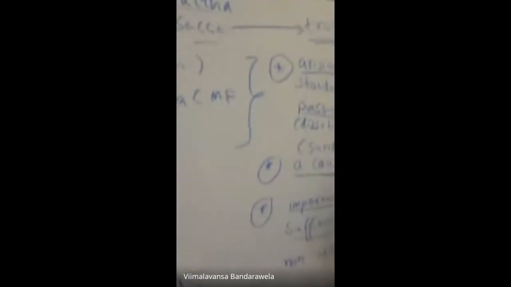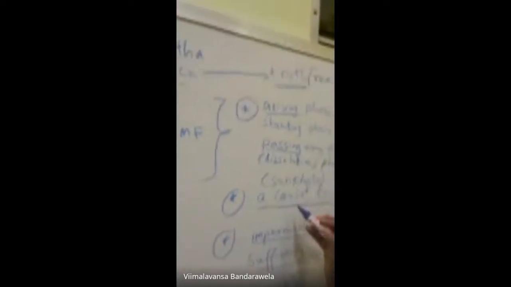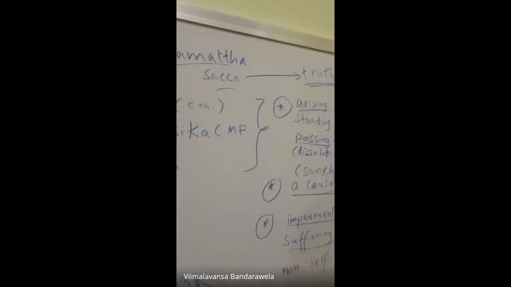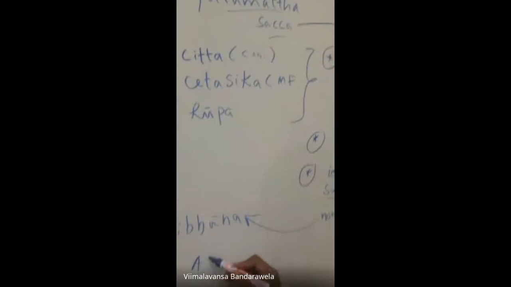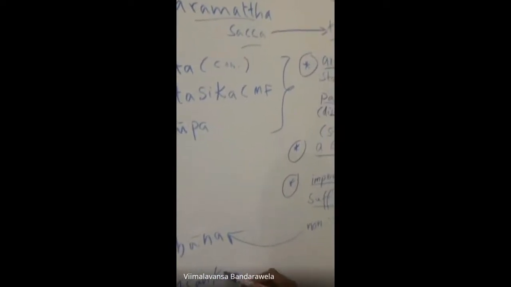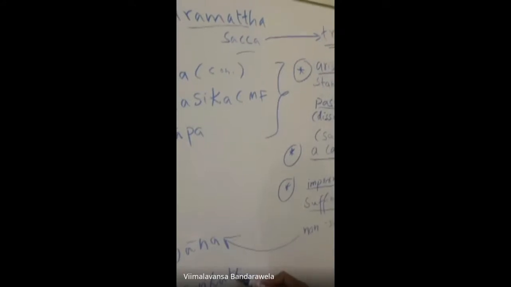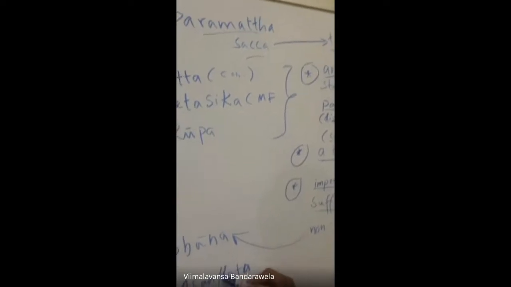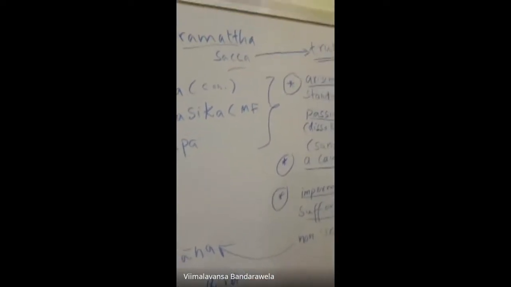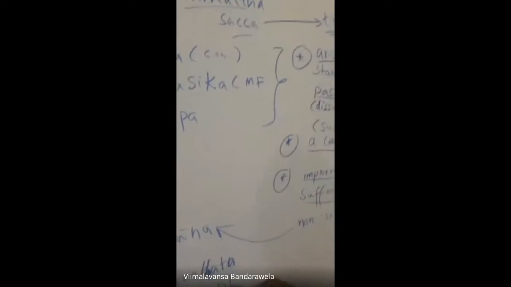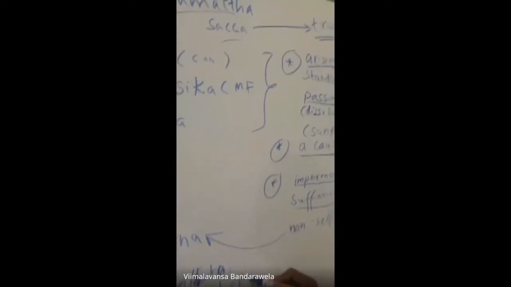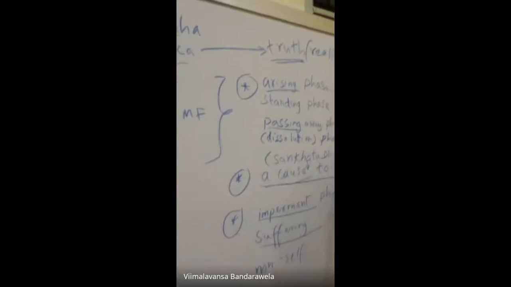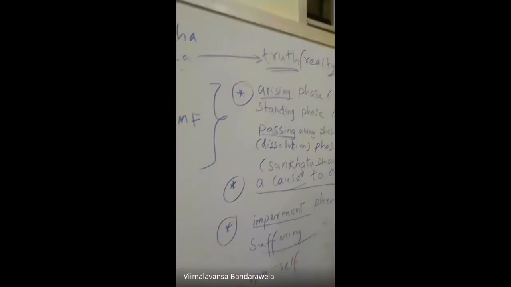Sankhata. Sankhata means to arise we need a cause, right? We need cause. That is all sankhata. But nibbana we don't need a cause to arise. So then nibbana is asankhata, right? Nibbana is asankhata. Asankhata dhatu. We can say Nibbana is asankhata dhatu. This is sankhata dhamma, right? Sankhata dhamma.